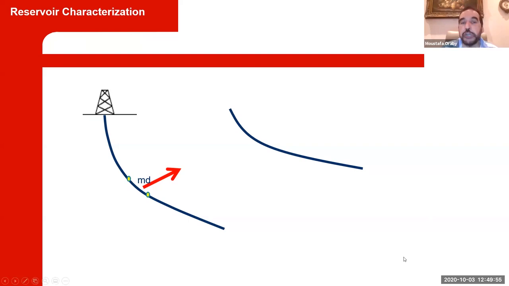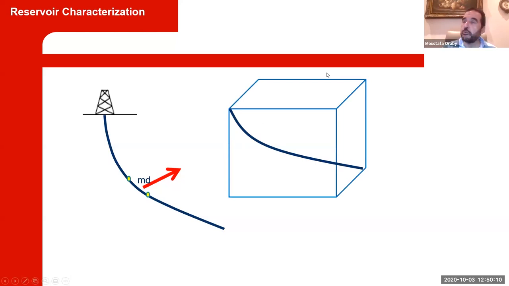So here is the piece of the well. Here is the small piece of the well that I want to calculate the measured depth for. As you can see, there is a curvature here. So we need to calculate what the measured depth is. First of all, you have to build a parallelepiped around this, a rectangular shape. Look at this very carefully: the well is the diagonal of this shape.